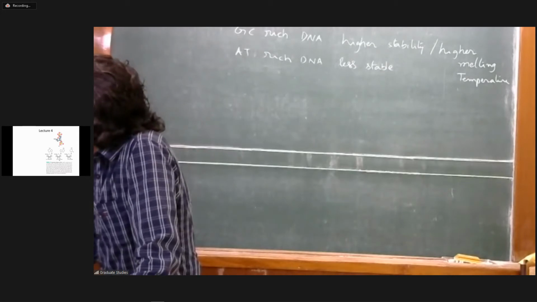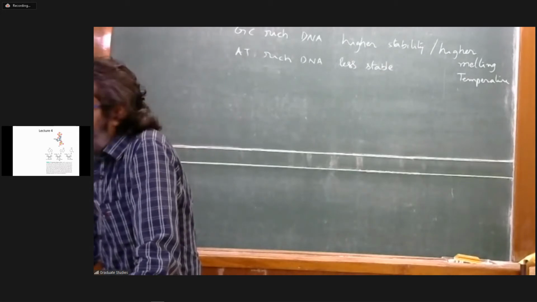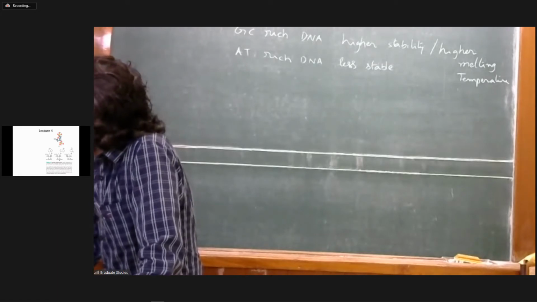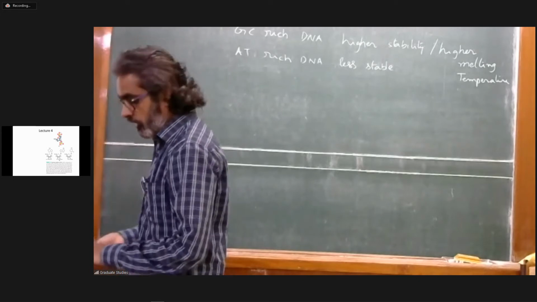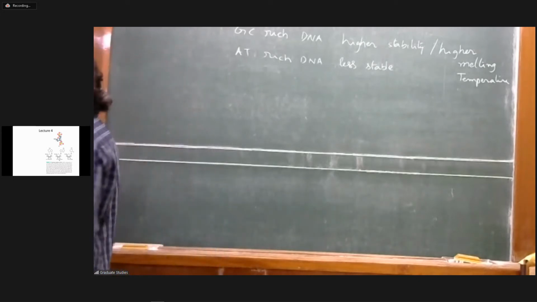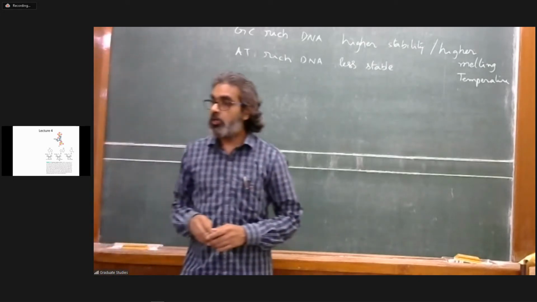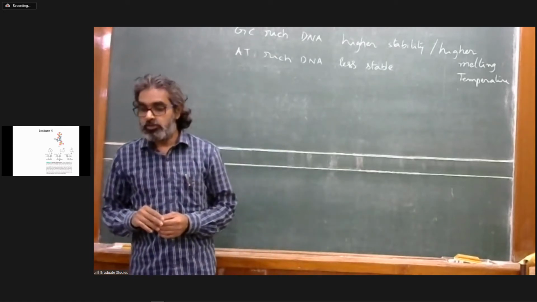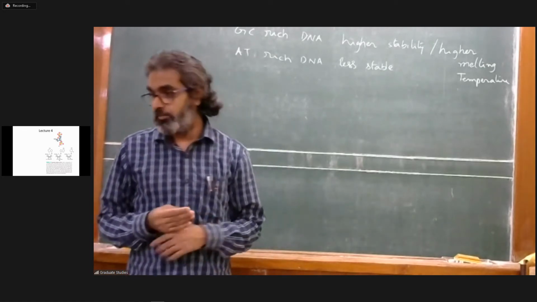And then the sugar in turn is attached to the phosphate of the next nucleotide. Again you have two single bonds. So in total, there are about 7 single bonds around which rotation can occur in these molecules, which again gives rise to flexibility.